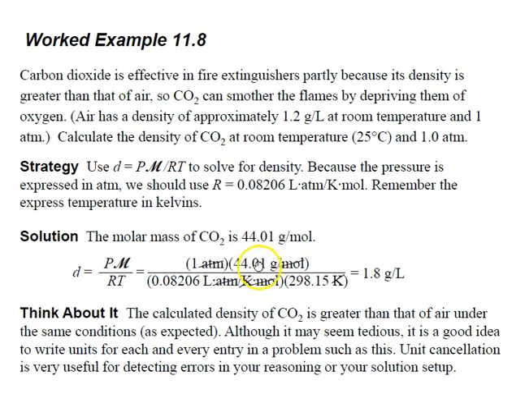Our molar mass is 44.01. Our gas constant is written in, and our temperature in Kelvin. You can see the atmospheres are crossed out because they cancel. The Kelvin is canceled out, as well as the moles. This will leave us grams, and it'll also leave us liters, which is the units that density is usually in for gases. Again, liquids are usually grams per milliliter. Gases are a lot of times expressed in grams per liter.